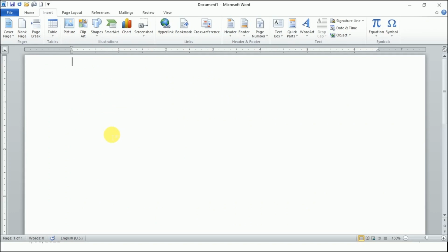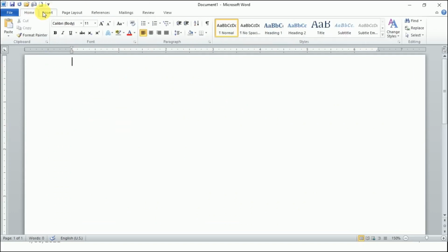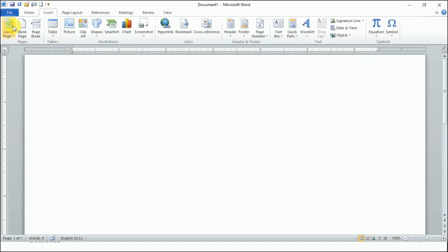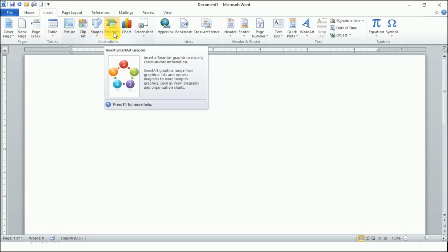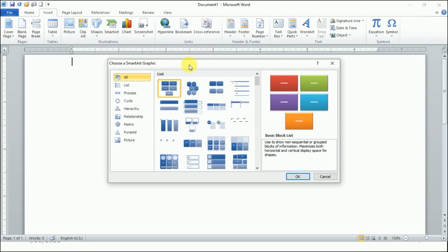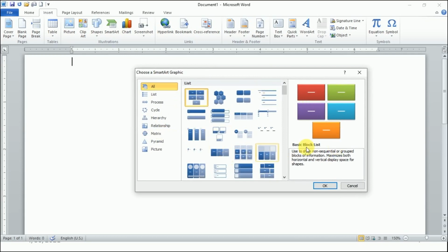So this is your MS Word, right? In the MS Word, we will go in the Insert tab. This is Home tab, this is Insert tab. The first group is Pages, second is Tables, third is Illustration. So Insert tab, Illustration group. And in the Illustration group, we have the fourth tool. This is a Smart Art tool. Students, you must draw this Smart Art tool in your copy. So just click on this Smart Art tool, you will get to see this window, right?